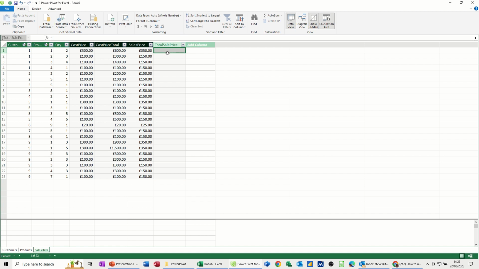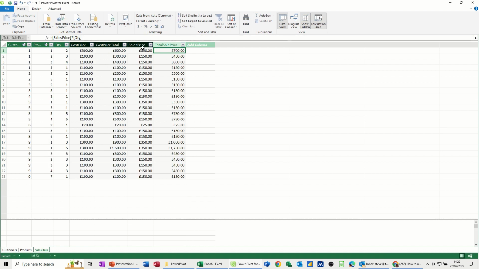So this is going to be, if I click up here, sales price times quantity again, QTY, quantity, click the tick, or press enter, and it drops it down. So that's the actual sale price. And then if you want, you can do that minus that, which is your profit.